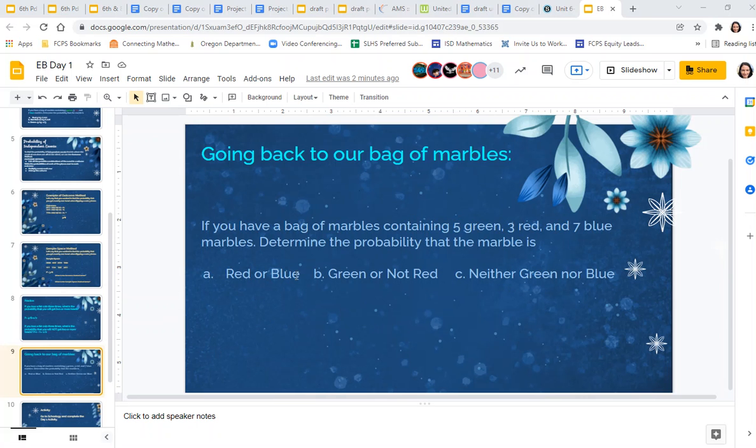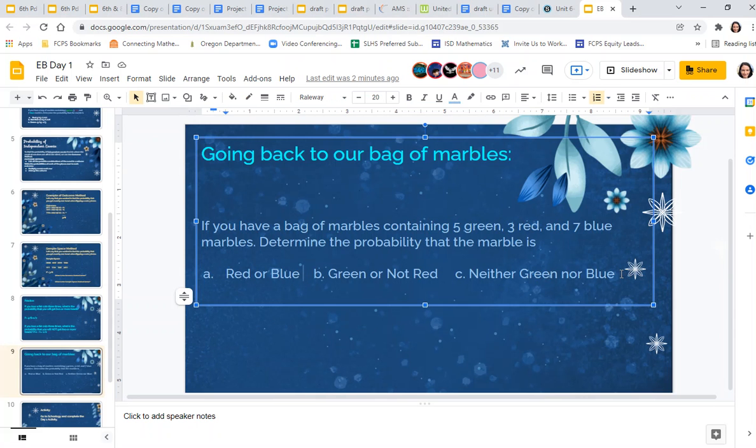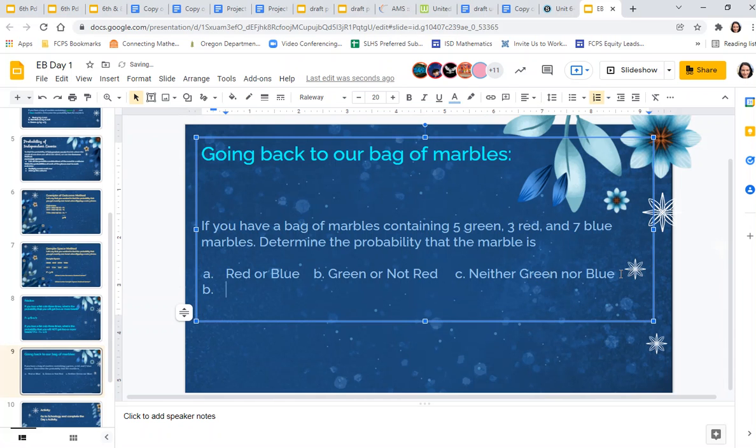All right, raise your hand if you have the probability that it is red or blue. 1 hand. Should see more. 2 hands. 3 hands. All right, Kamar, what did you get for red or blue? Anybody else think 10 out of 15 is accurate? Excellent, good. And did anybody simplify it? To what? It's 2/3. 2/3? Okay, good. So 10 out of 15, great. And 2/3, beautiful.